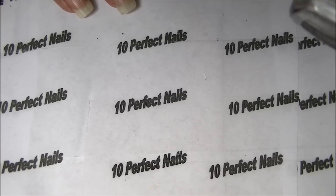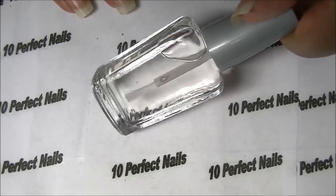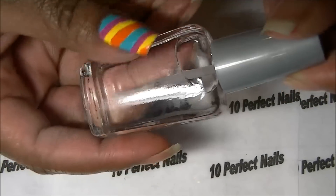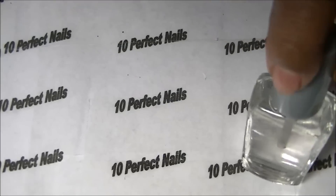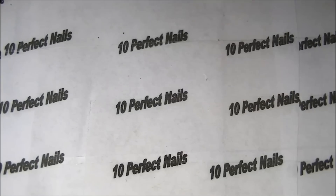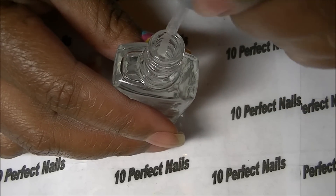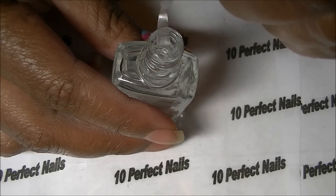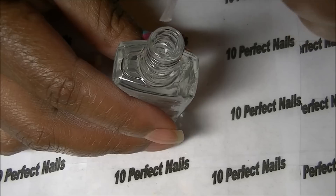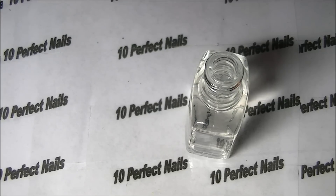Today I'm going to talk about how to make your own tinted nail polish. I have some clear nail polish from Wet and Wild — I've taken the labels off and there's another bottle here. I'm going to make two colors. You just unscrew the top and clean off the brush as best as you can to get all of the polish in the bottle.